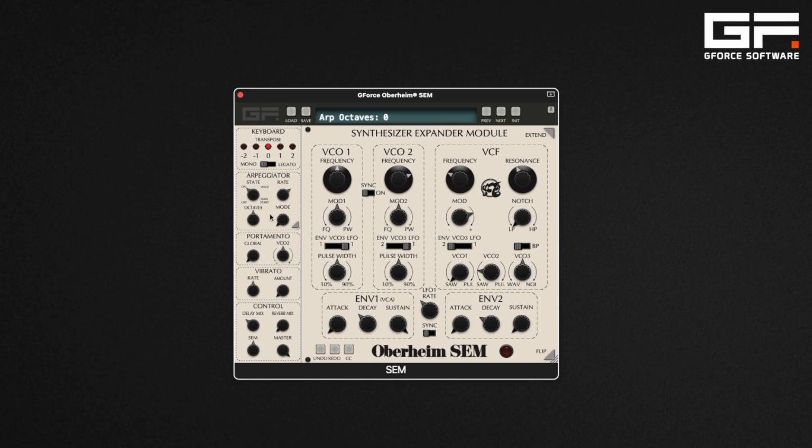We can also set the direction that the arpeggiator plays in using the mode control. By default, this is set to play, which plays your notes in the order that you press them. You can also set it to up, which plays your notes upwards.